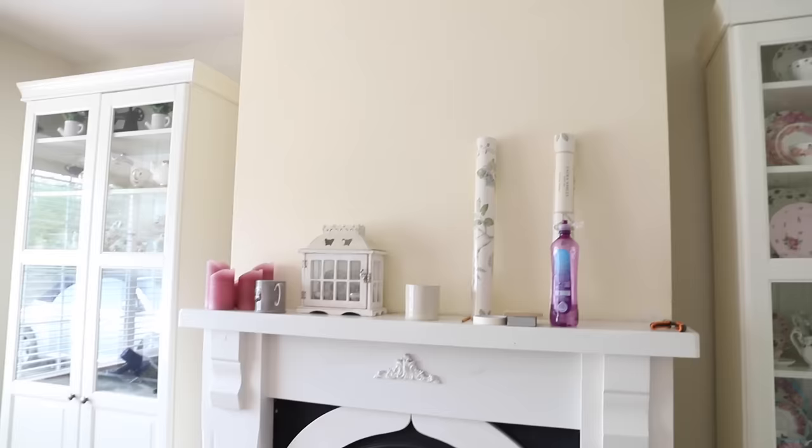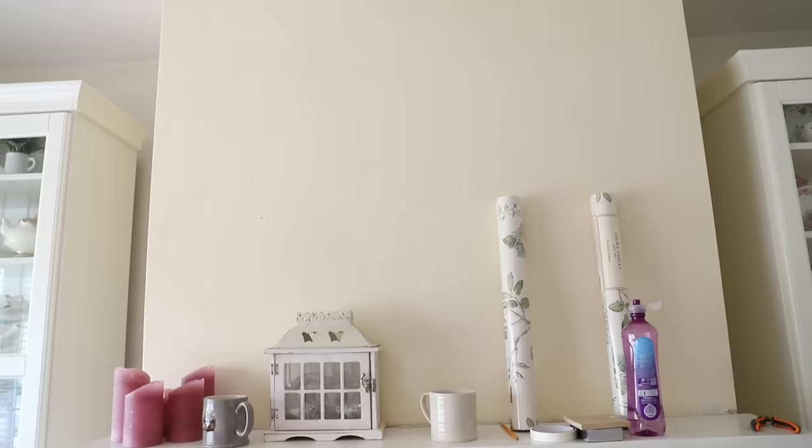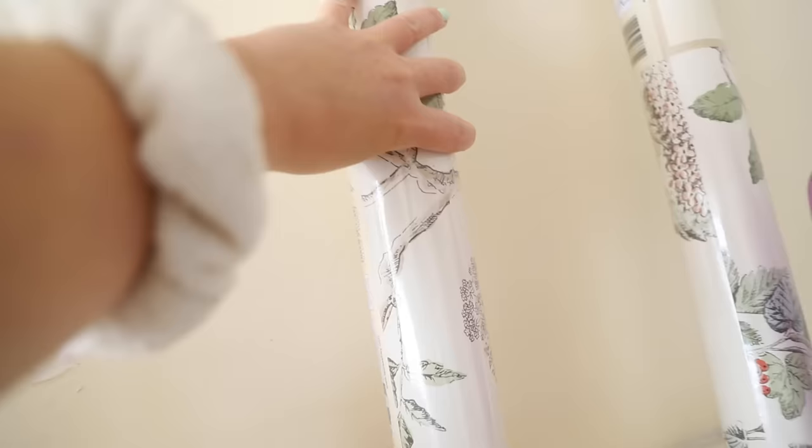The great thing about this is, normally when you are doing a chimney breast, you will center your first strip in the middle and you will have to find that center. But I noticed, I don't know if you can see, a pencil line going all the way up here. When I was stripping the wallpaper, I copped the pencil line and that is the center. This wallpaper is the same width as the last one. So I already have a center line, which, if you saw last week's video with all the carry on with the math, trying to figure out how to panel this wall and get all of the squares in, I am absolutely delighted that I don't have to do any more configuration. So all I have to do is cut it, stick it on, job done.